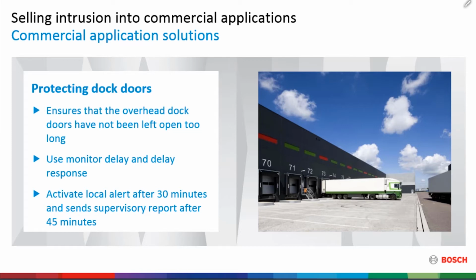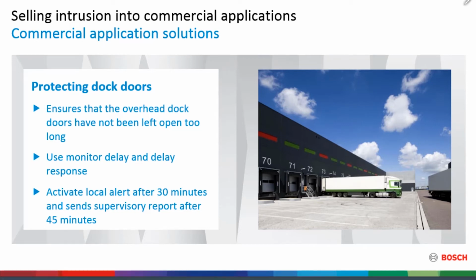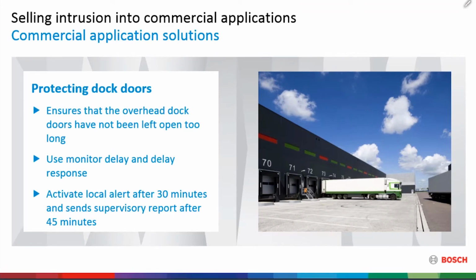Now, if nobody responds to that keypad beeping, we can actually have a staged response. So after some additional time, let's say 45 minutes, we can send a report, we can send a text, we can contact the monitoring center and send a supervisory event so somebody goes and closes the door. It's a simple way to just help that customer run their business more efficiently and more safely.